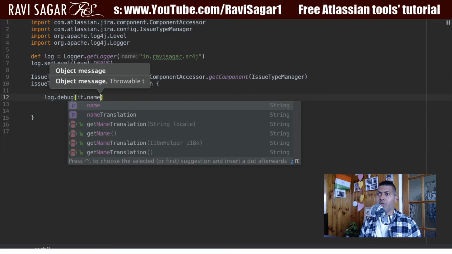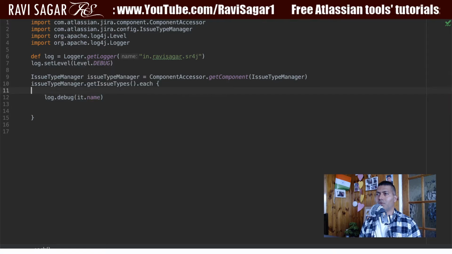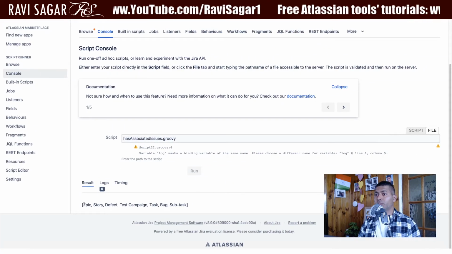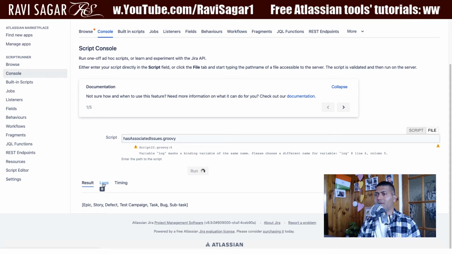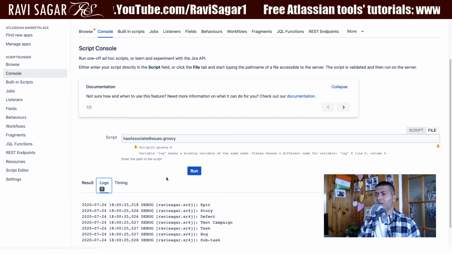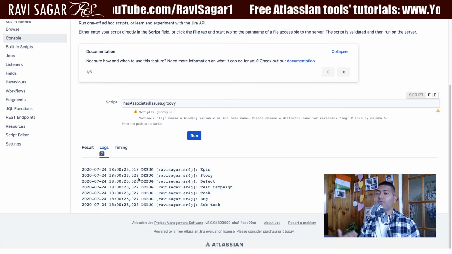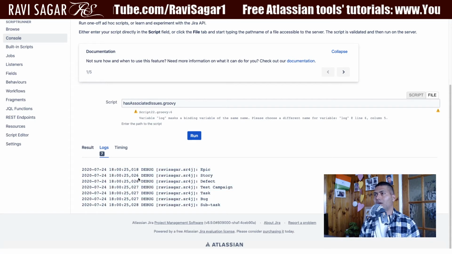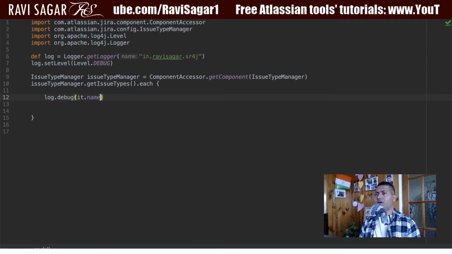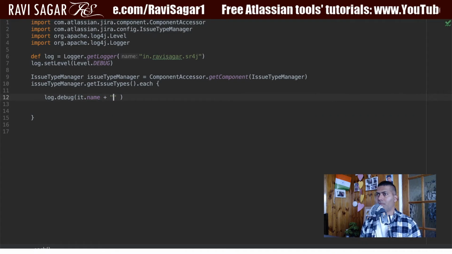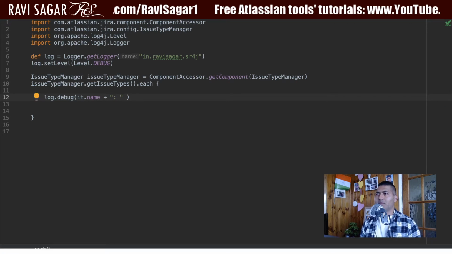So basically I will use log to display the list of issue types. So let us take a look at the log here now. So log is now displaying all the issue types. Now for each and every issue type, we can now do further things. So if I want, I can do something like, I'll probably add a delimiter here.